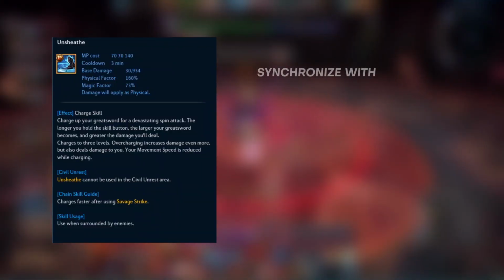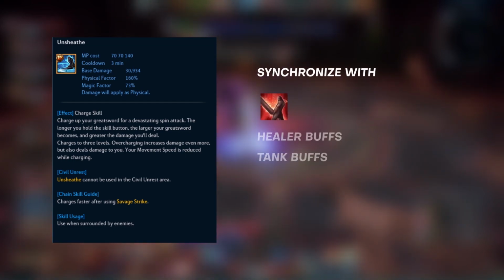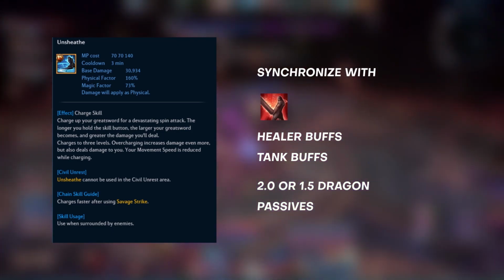You usually want to synchronize it with In Cold Blood, Priest, Mystic, Lancer buffs and Dragons to get the most benefit from it. Otherwise, it's a waste because the skill has a big cooldown, which can be reduced due to the Propulsion passive.